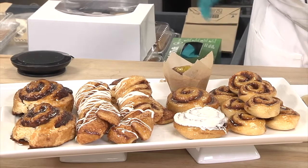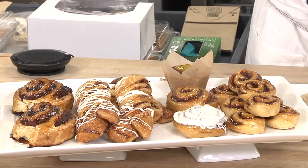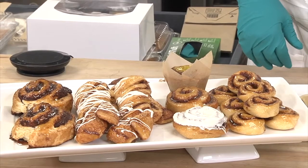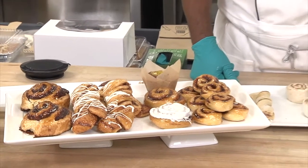So again, as I go through this, the biggest difference between the two is time, right? So with the thaw, proof, and bake, it's just time. So it's not a lot of labor. It's just the amount of time that it takes to actually make it.